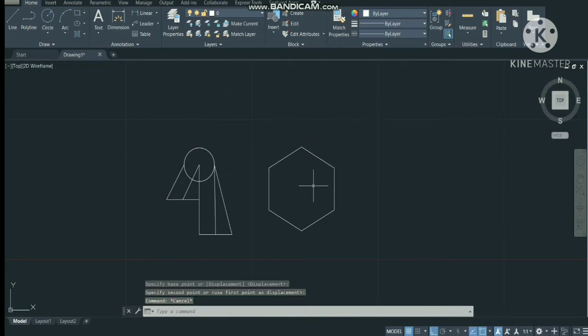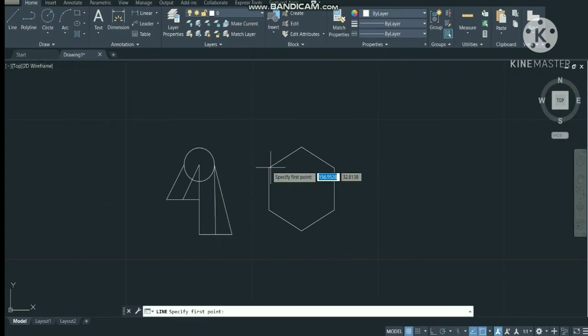Okay. Then next, we need to create a horizontal line here and then a vertical line in the center of this figure.